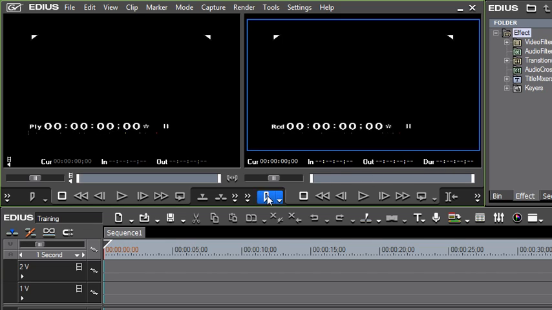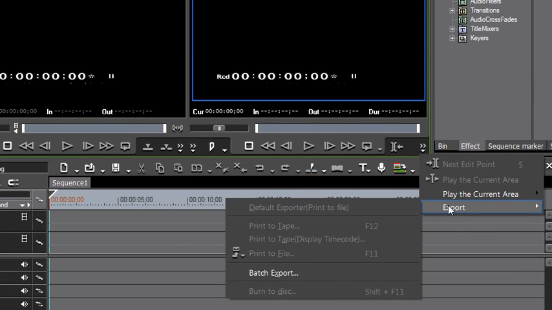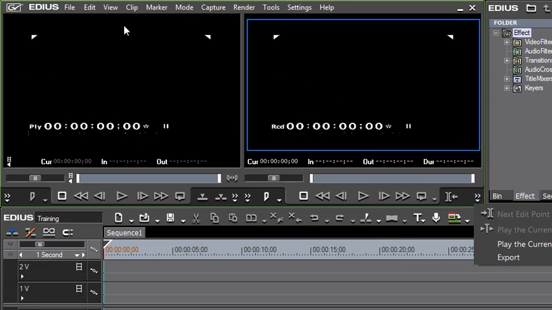The only real difference down here, because you have set in and out, you have all the same buttons you had on the other one, but here is where you actually can export. And of course, we'll be talking about export in a completely different chapter, but it's the place that you'll be looking for it. So that right there is the overlay window. And the last thing I'll say about it is it's also where all of your pull-down menus are when you need to look for certain commands through the pull-down windows.